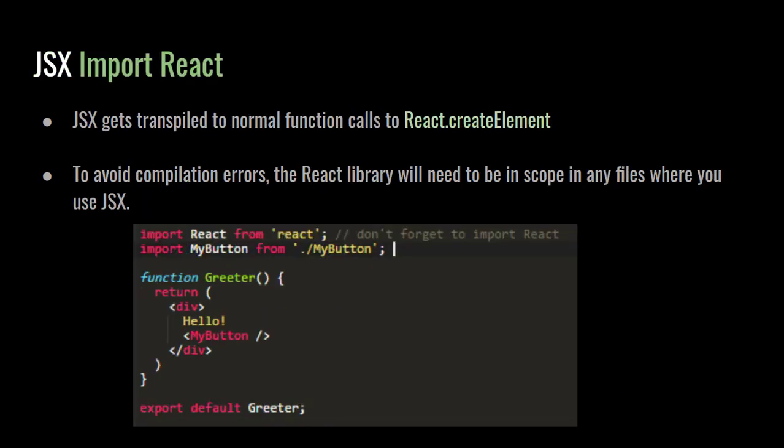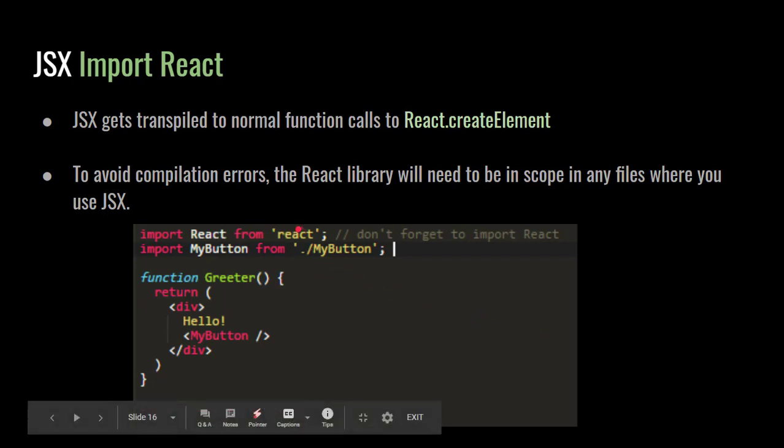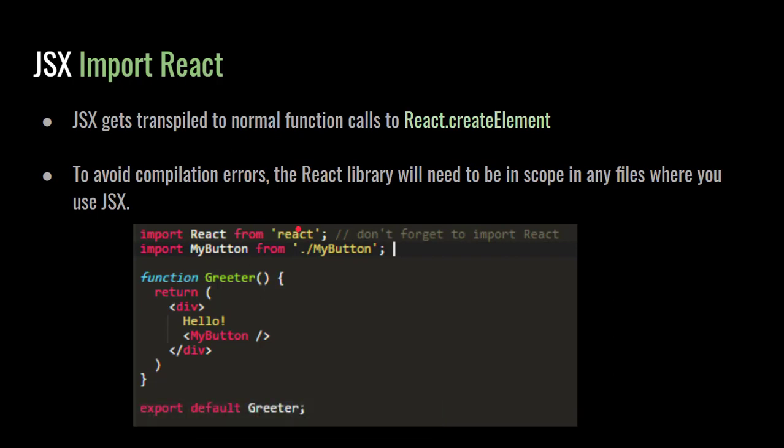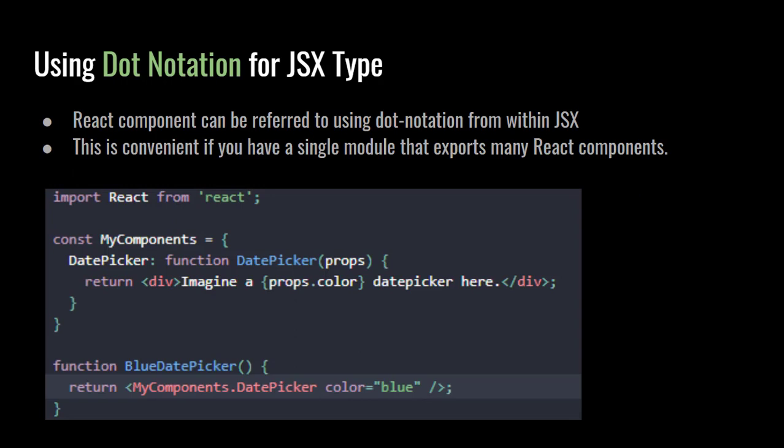You could do that. So, import. The first thing you need to do is import React from React, that top line. If you don't, you're going to get an error right away saying React needs to be in the scope of any files where you use JSX, because if you don't have it, it's going to say JSX requires something from React, and it's easy to forget. Down at the bottom there, you also need to remember to export default greeter, or the component name. You need to export it, and the default is just going to be defaulted to the name of the component, which is greeter.